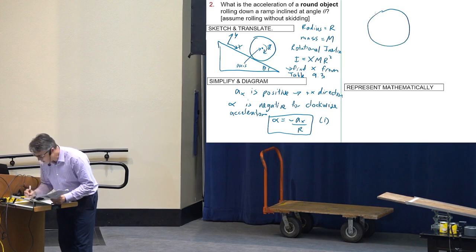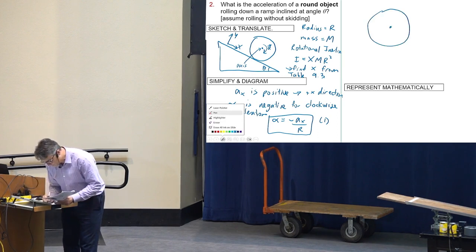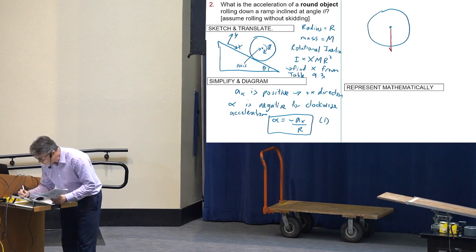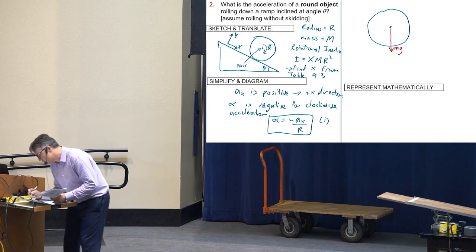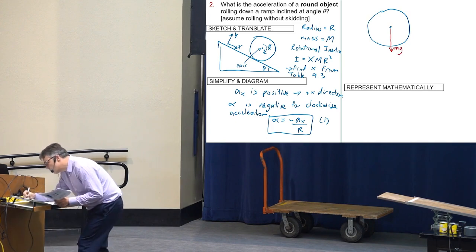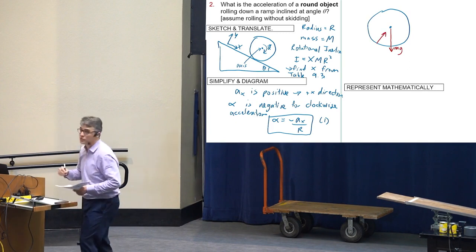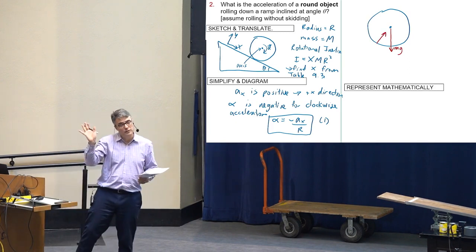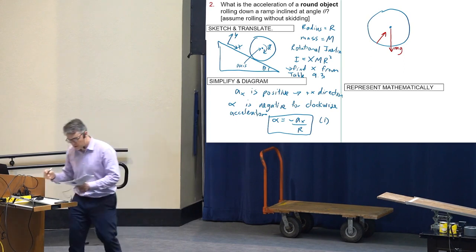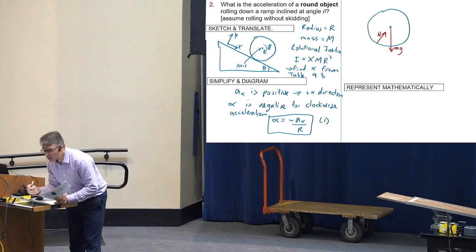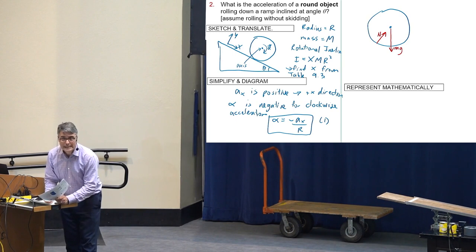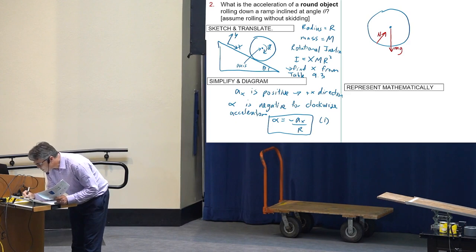What are the forces? Well, we'll draw them in red. Certainly there's gravity, which goes on the center of mass, which is at the center. So we'll call that mg. Then there's going to be this normal force perpendicular to the surface, and I think that goes through the axis. So the lucky thing about the normal force in this case is that it doesn't have any torque, because that force line passes through the rotation axis as I've defined it. Gravity also doesn't have any torque. All the torque is coming from F sub s, the static friction.